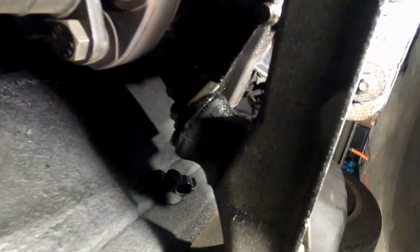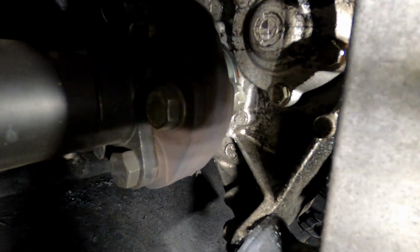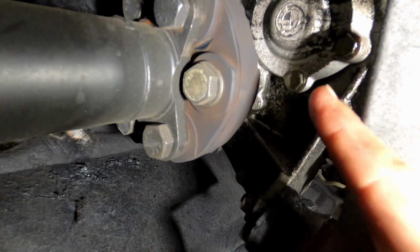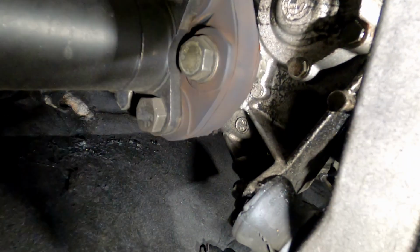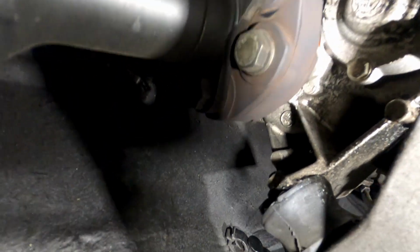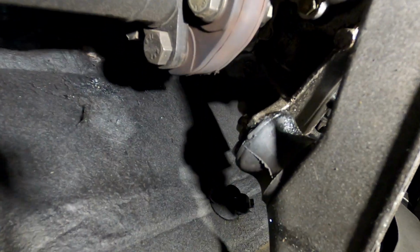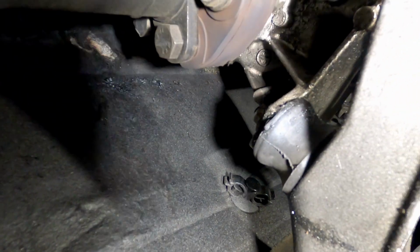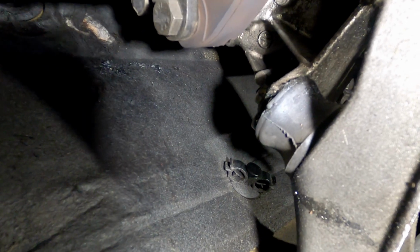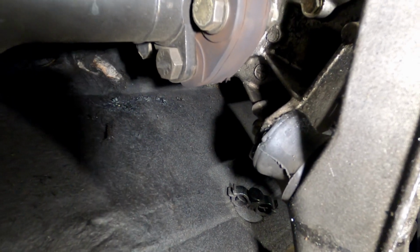If it leaks a little bit, not a big deal. We just checked it, but it leaks from back there. You guys can see that, but it leaks from down there. You guys could probably see a little bit of the oil right there. But I'm kind of afraid of doing that. I don't want to mess up the transmission, but it is a gasket, so it shouldn't be hard. So I'll start looking into it and probably make a video about it, but it won't be anytime soon.